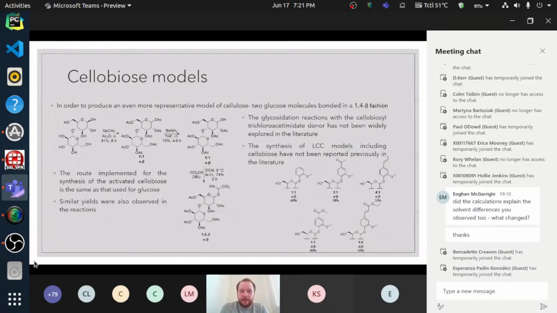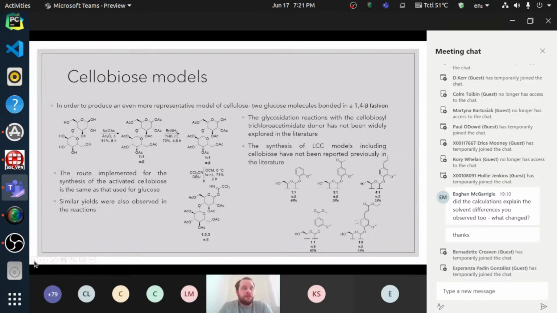And we used the same route to produce the activated glycoside, so the same acetic anhydride and sodium acetate, and then the benzylamine and the trichloroacetonitrile to provide this here in 74% yield. And then we used the Lewis acid boron trifluoride diethyl etherate with the phenolic species pictured here: guaiacol, acetovanillone, isoeugenol, this ester here, and this ethyl ester here. So we see moderate yields in all of them. And again, the alpha was the prominent in most cases. So that was cellulose sort of covered.